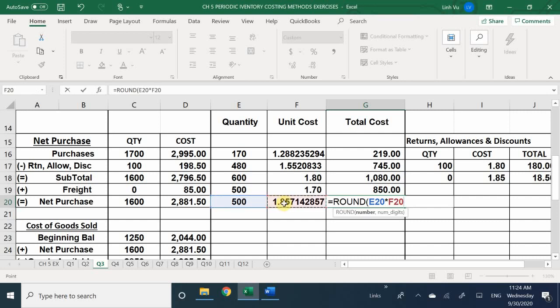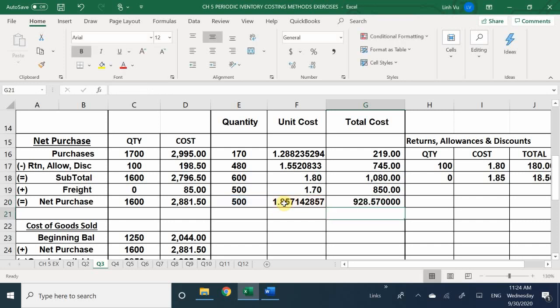And I'm going to do my computation. That's my first argument. So I'm going to multiply these again. You're going to end your argument with a comma. And the next argument is going to be how many decimal places do you want to have? In this case, I want 2. I want to end at the nearest penny. And by me pressing enter, there you go. It rounds it off to the nearest penny, and it is now showing me that it is exactly 57 cents even.